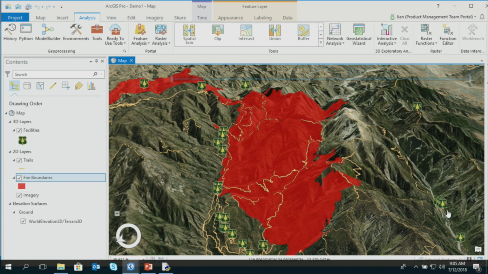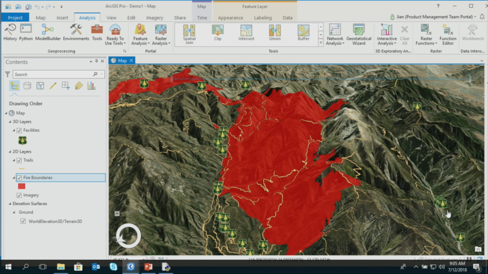My example here was a fire in the San Bernardino mountain area that happened, I would say, about 3 or 4 years ago. It was a fire that burned for about 2 weeks and had a lot of damage. So I just downloaded the fire boundary data from the USGS website.